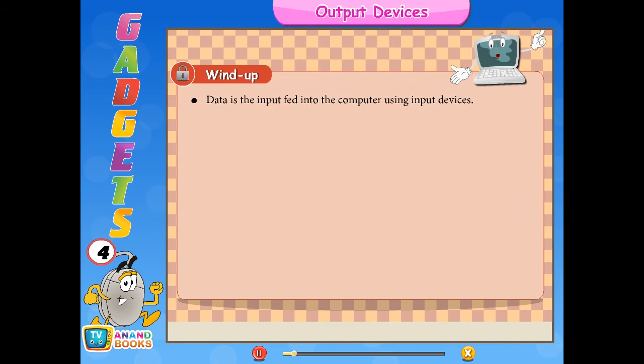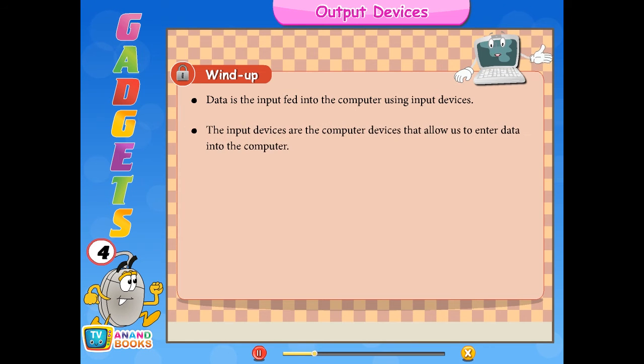Wind up. Data is the input fed into the computer using input devices. The input devices are the computer devices that allow us to enter data into the computer.